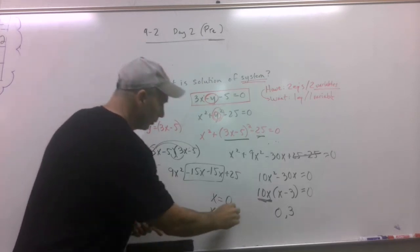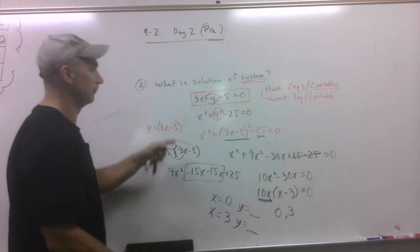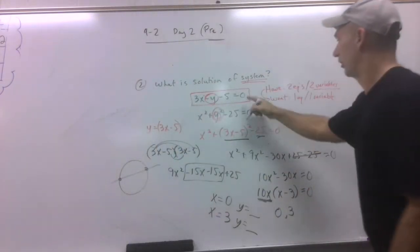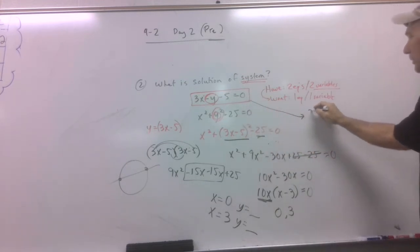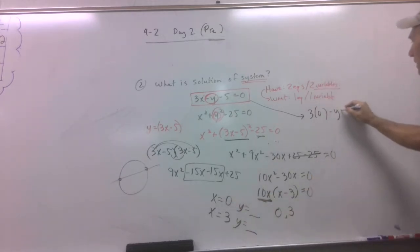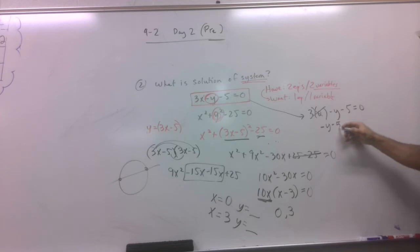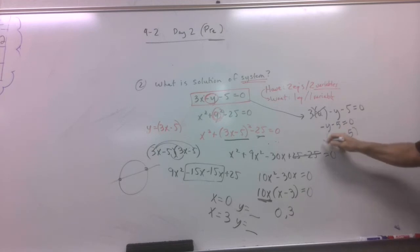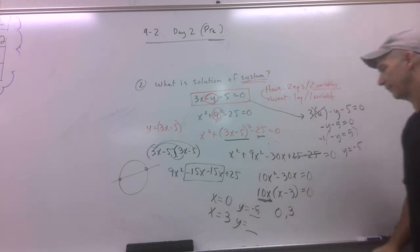So how am I going to find the corresponding y's for this and this? Plug them in. Plug them into the easiest one possible. So I'm going to take this one. I have 3x, remember I'm looking for that one now, minus y minus 5 equals 0. Well, that's gone, so negative y minus 5 equals 0. I'm going to add 5 to both sides, multiplying by negative 1, so I get y equals negative 5. So there's my first point, which is (0, negative 5).